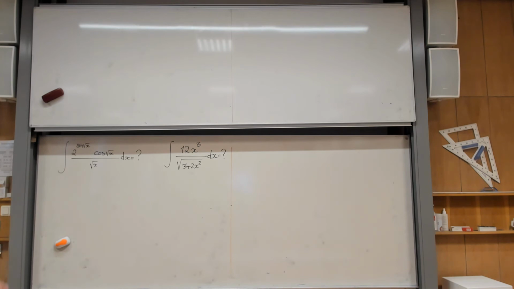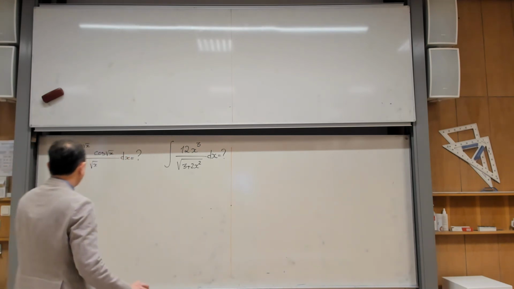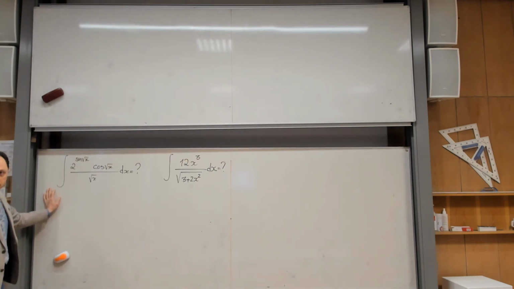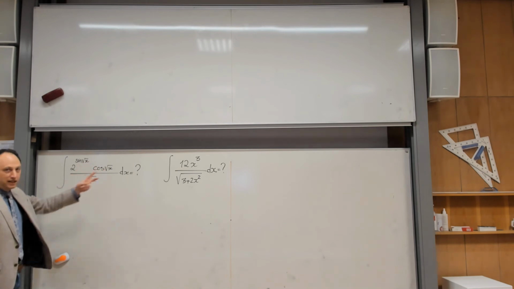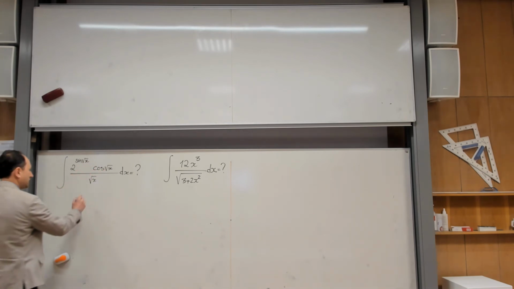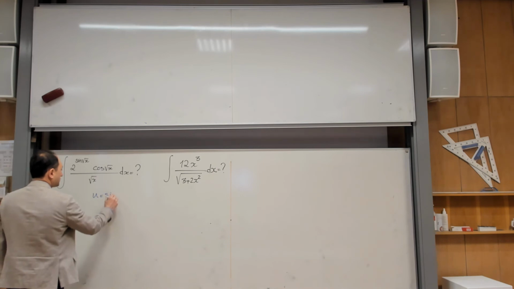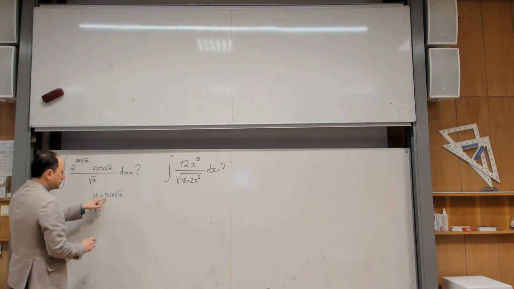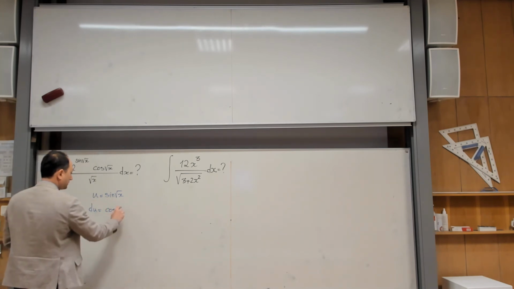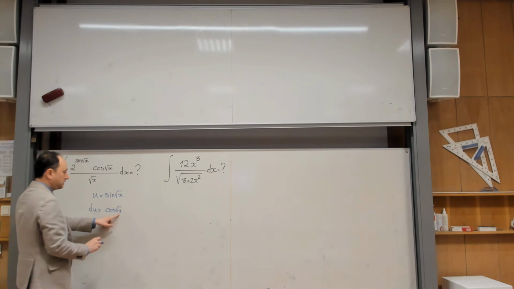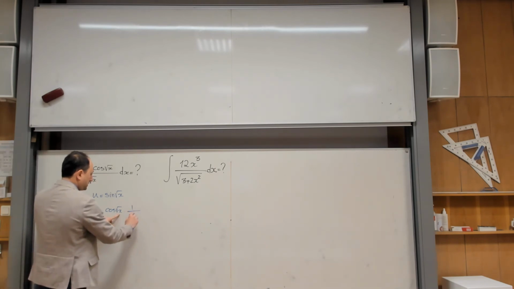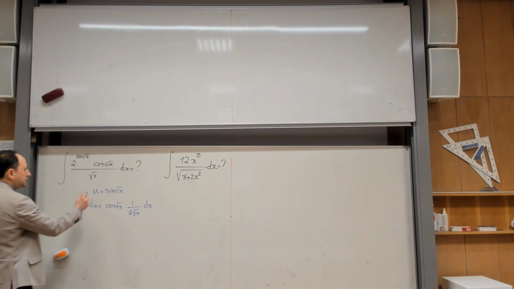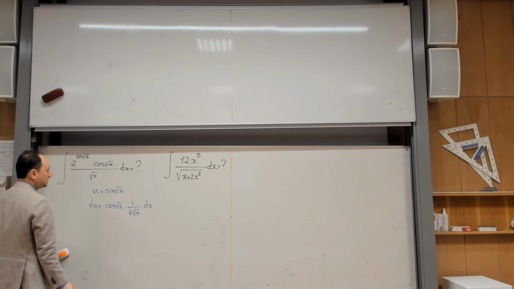Okay, so if you don't mind, let me solve it because we don't have that much time left. So here, do you have any suggestions? Sine of square root of x. Yeah, that's best. You can do it again in 2 steps, but it is not necessary. So let u be sine of the square root of x, and then I take du. You know the chain rule, so this becomes cosine square root of x, but it is not finished. I have to multiply by the derivative of this one, which gives me this, and then multiply by dx.